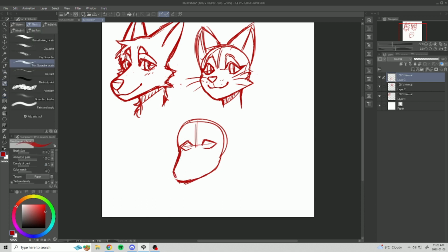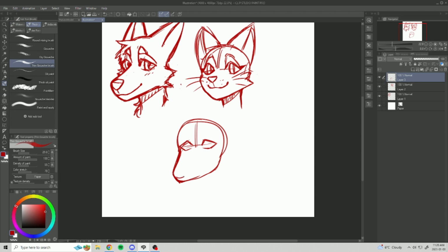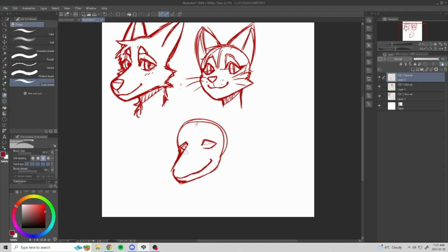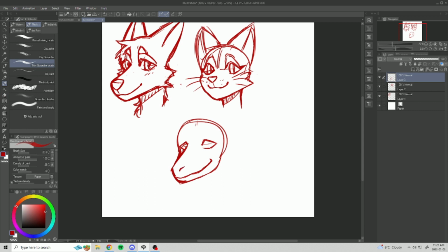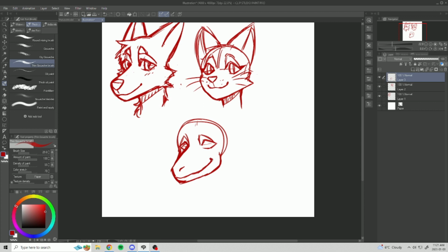I'm gonna just do the same thing though. They have more of a rounded nose going on. And their mouths go back really far. Maybe I should just draw it like it's a dragon. This eye is too far. I think lizards' snouts start pretty far up, so I'm just gonna start it from here and not from the cheek. Do you see that? Okay, there we go. And then the jaw on a lizard is rounded. And the mouth goes really far back.